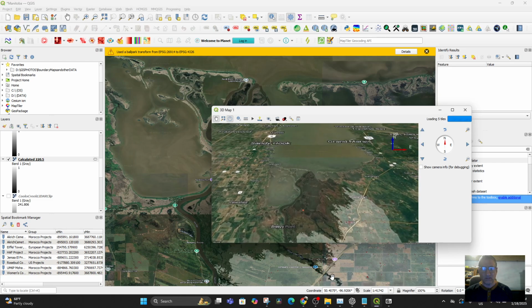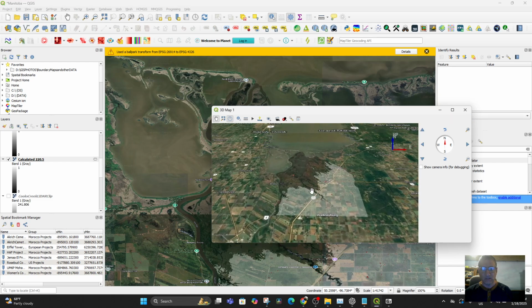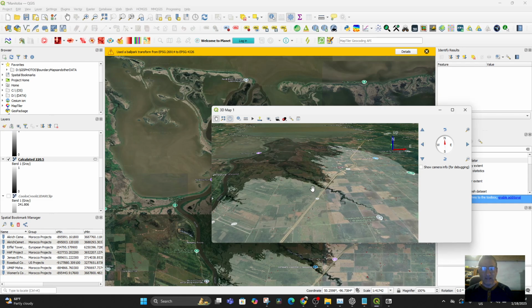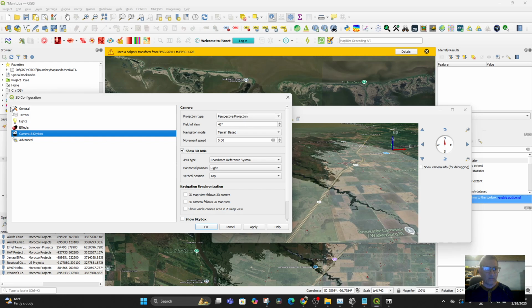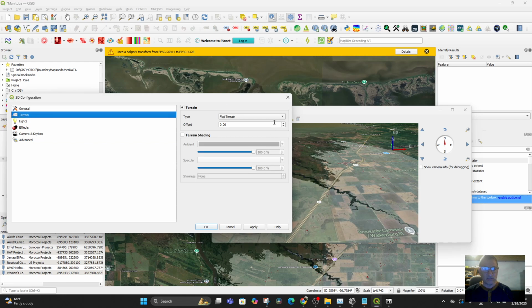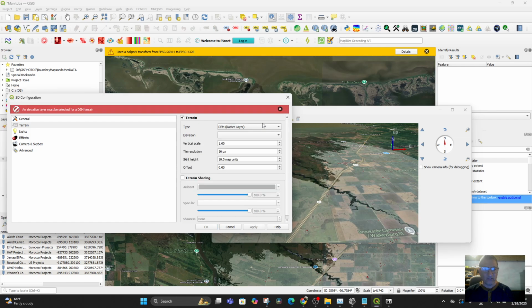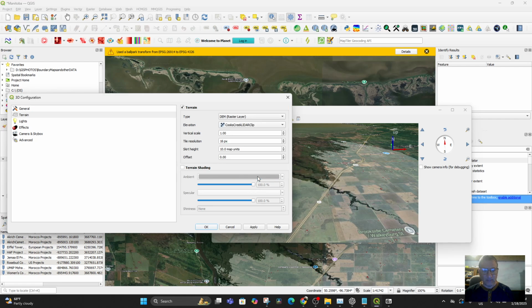And show this. We haven't yet got any elevation information, so we have to tell it that we want to make it a DEM raster layer. We need to tell it what we're going to use, and we use the DEM clipped LIDAR. The LIDAR clip would be the one to use.